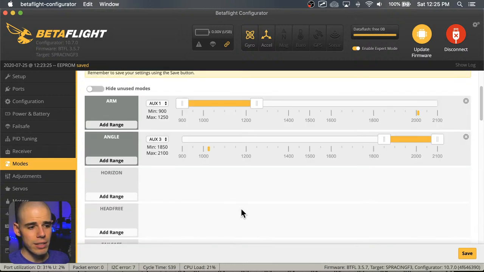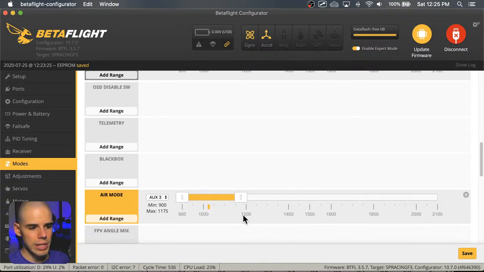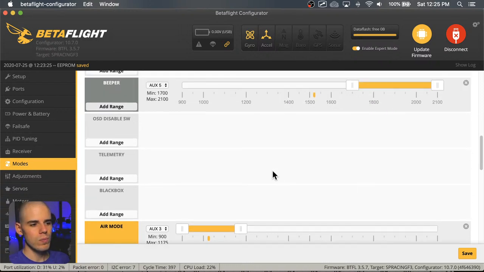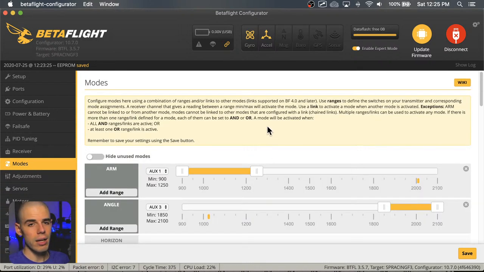air mode. That's why the middle portion of aux 3 here I leave empty, because by default the quadcopter will be in acro mode. And again, I have a couple videos explaining air mode, but I like to think of it as acro mode with a little bit of extra, you know what I'm saying? So it's got sort of extra stabilization, if you will. Yeah, I would say so.